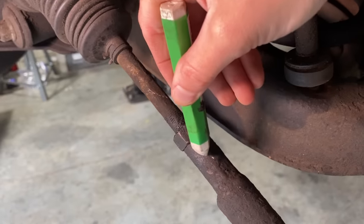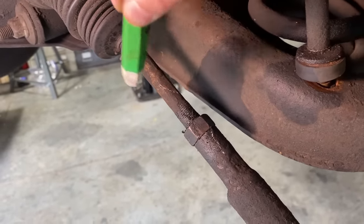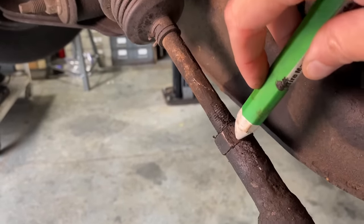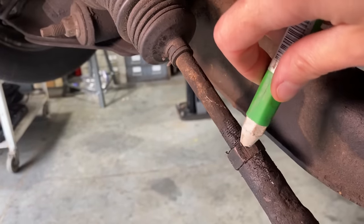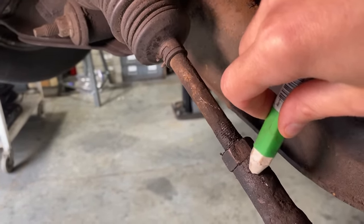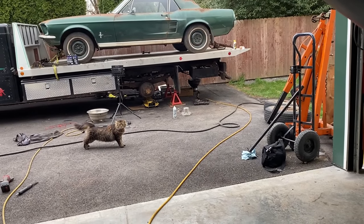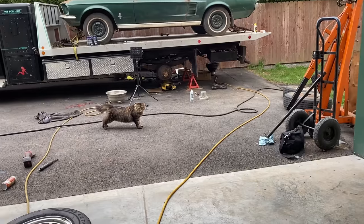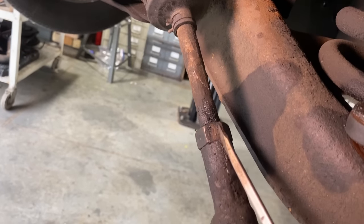This isn't really going so well. I'm just moving dirt around. Grease and dirt. Hi, Turbo. Are you posing? You love that Vogue, don't you? On to plan B.